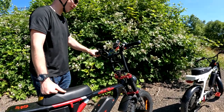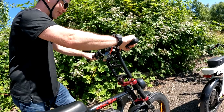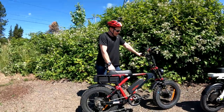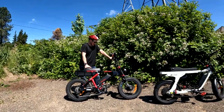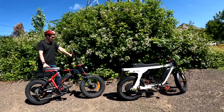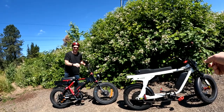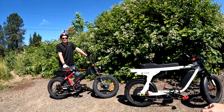You've got a nice little bell right there. And of course the brakes, just regular hydraulic brakes, like a regular bike. All right, cool. You've got the helmet color that matches it. Is the bike for sale? Maybe. Stay tuned. Just got to convince the wife. Exactly. There you go. And I'm going to be riding the Lyric Graffiti right there.